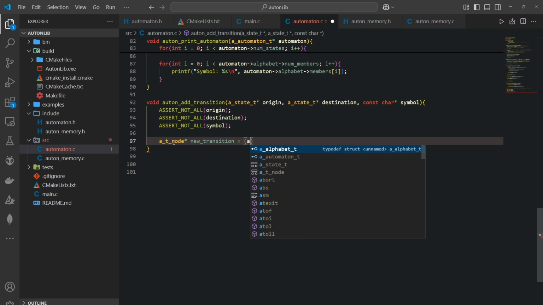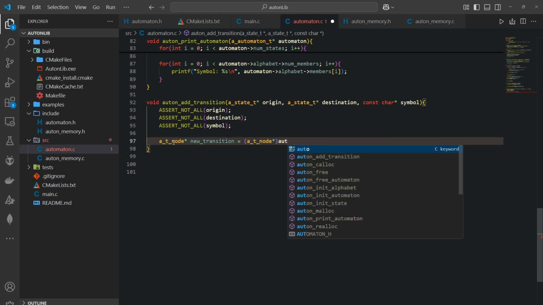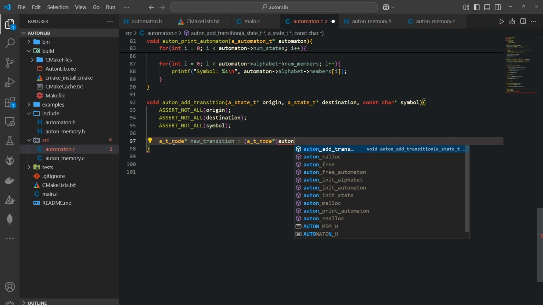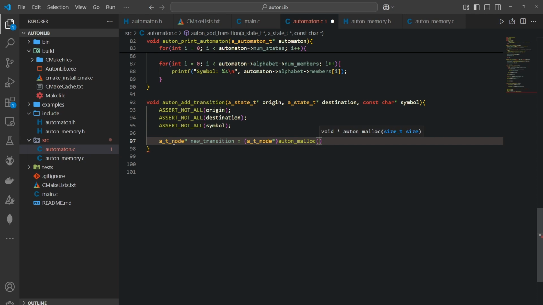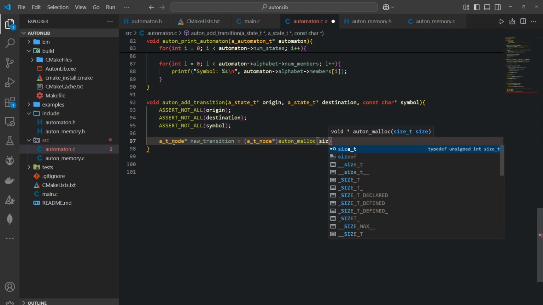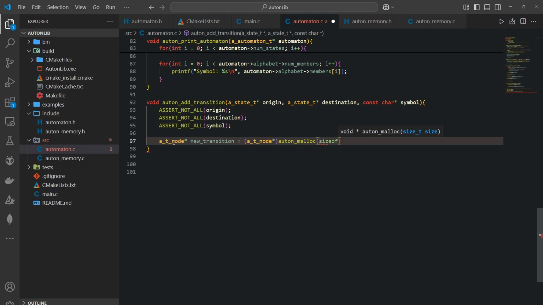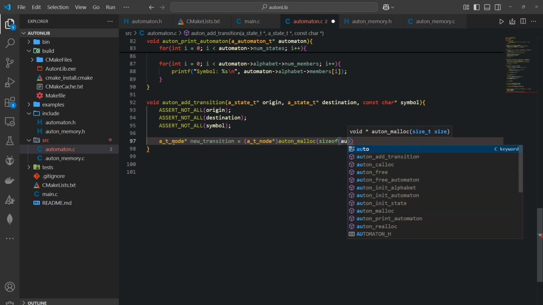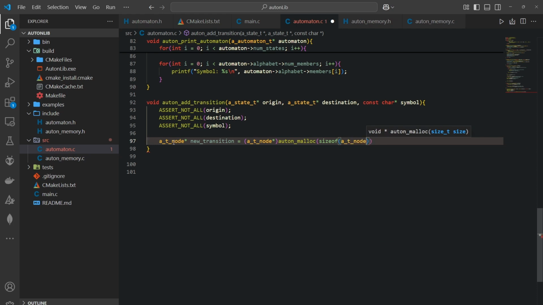Now we want to cast into this at node, like so, and then we're going to call auton malloc, which is this function that we have here. Now what do we need to pass in here? We need to pass in the size. So we want the size of a single transition. Great stuff. So this is what we're going to have.